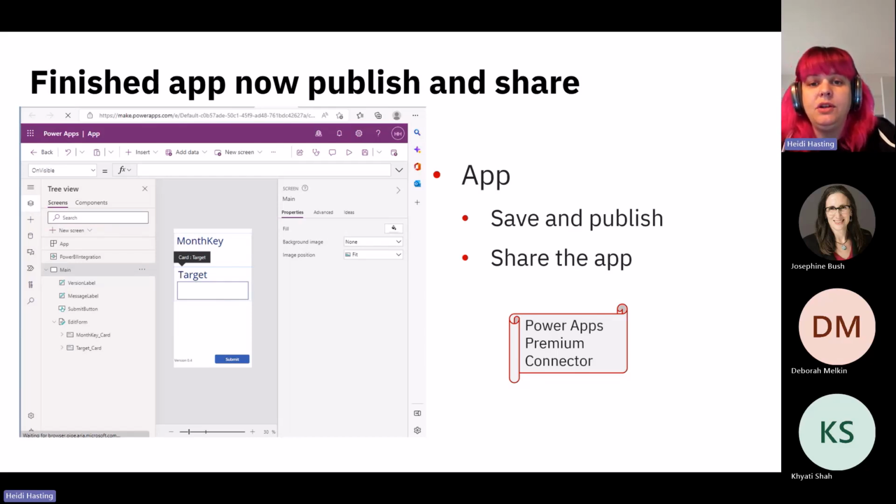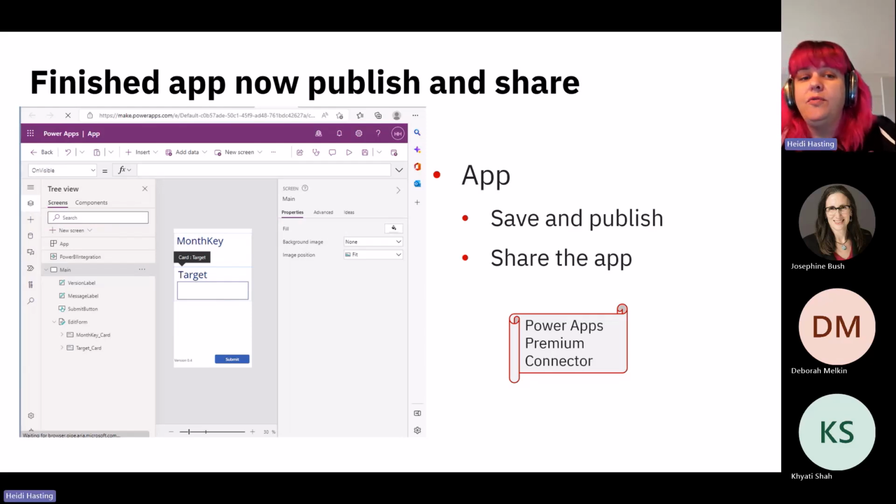So Power Apps has two licensing aspects. One is for the app itself and the consuming users, so whether they can access all apps or an individual app, and one is the connectors, so what that app is connected to, whether it's Excel, SharePoint list, Azure SQL, and all sorts of connectors. I think there's over 100 now.